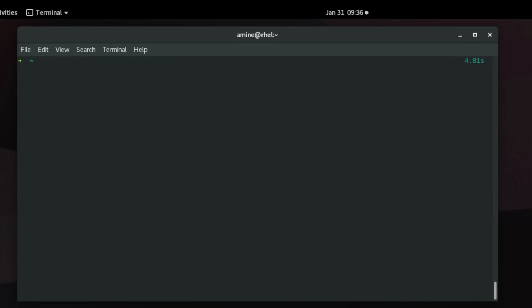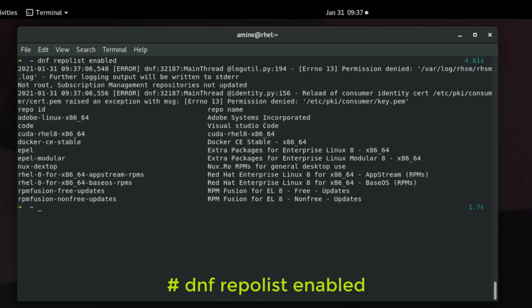If you want to filter by the enabled ones, all you have to do is replace this all by enabled. So here you will get only the enabled repos in your system. You can see here all the enabled repositories in my system. I have a bunch of them.